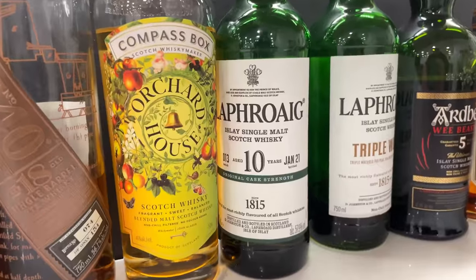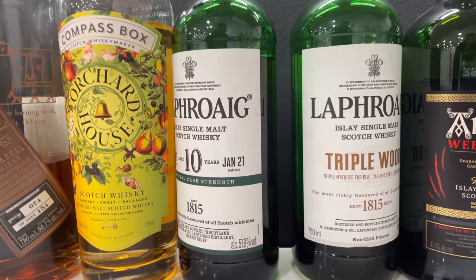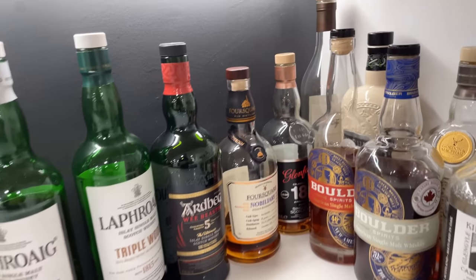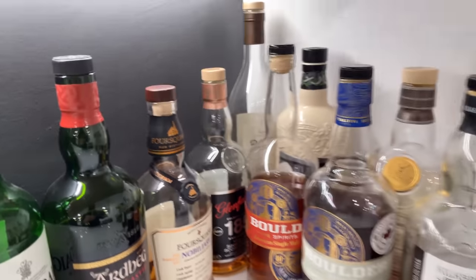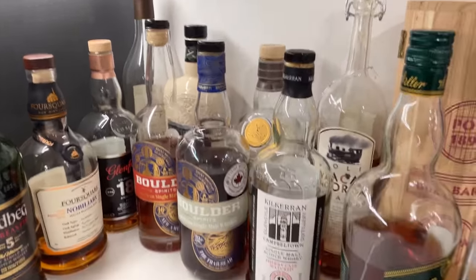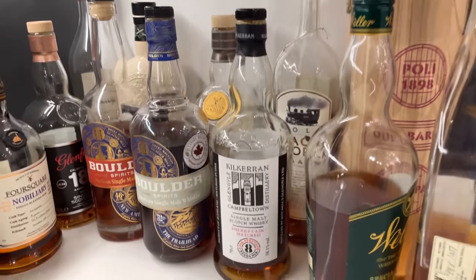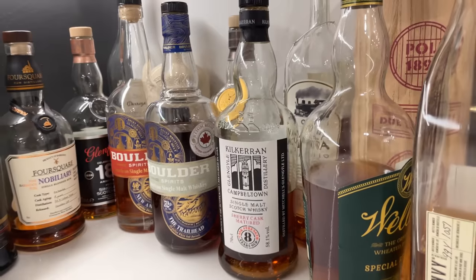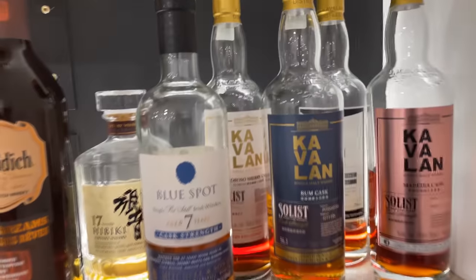There's going to be a lot of Laphroaig on this shelf — I do buy a lot of Laphroaig. This is the cask strength, that's the Triple Wood — a gift from my buddy P-Boss. The Ardbeg Foursquare Nobility. Glenfarqhlas 185 back there. The two Bourbons featured on a recent live. There's the Haelen Park 15 back there. That Gordon & MacPhail you see there is just an infinity bottle, not actually the bottle. Kilchoman 8 — that's the newest sherry. Weller Special Reserve, Angel's Envy, and a couple of grappas as well.